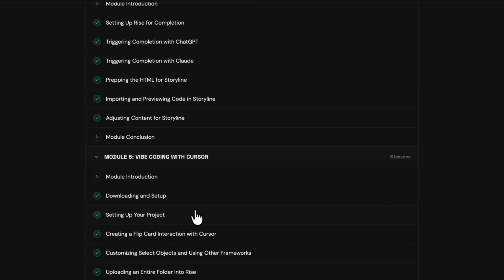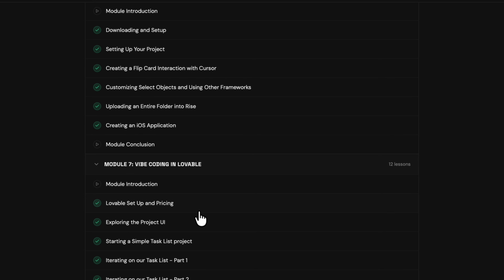We then dive into a vibe coding tool that I really like called Cursor that allows you to build content locally. So it is almost like Visual Studio Code, Dreamweaver, any other tool like that. You can go in and you can use Cursor to build vibe coded interactions that are a little bit more robust than what we did inside of ChatGPT and Claude.